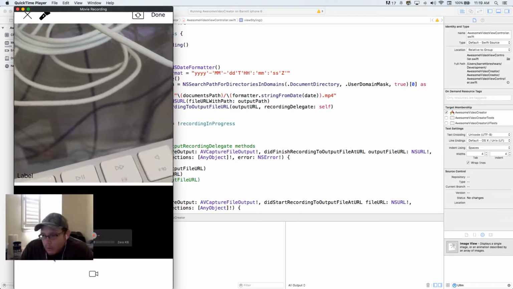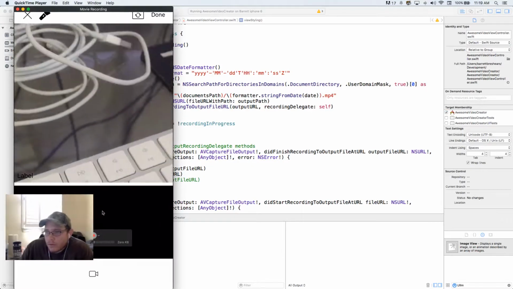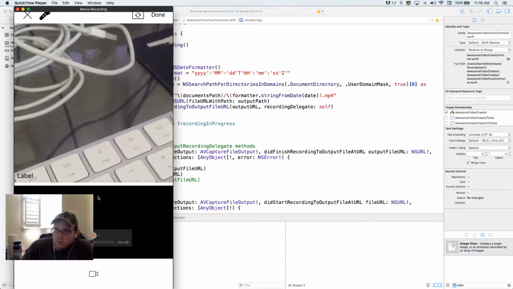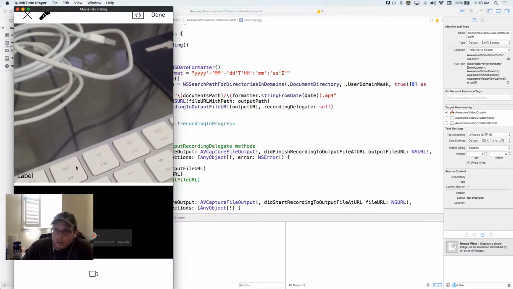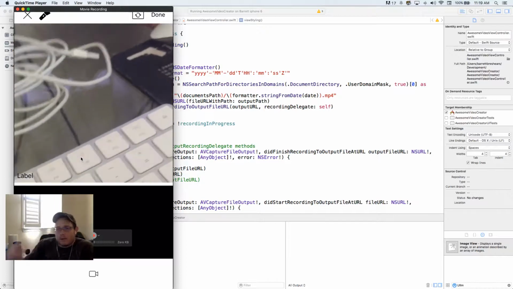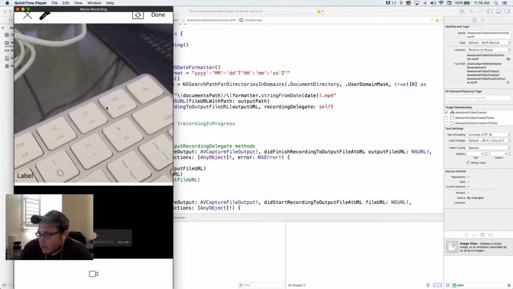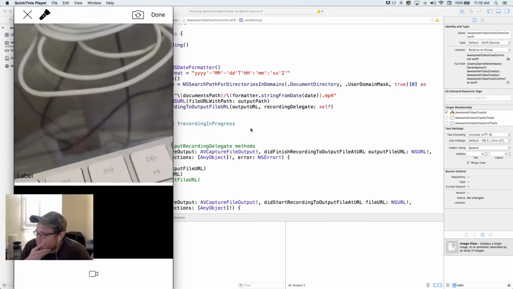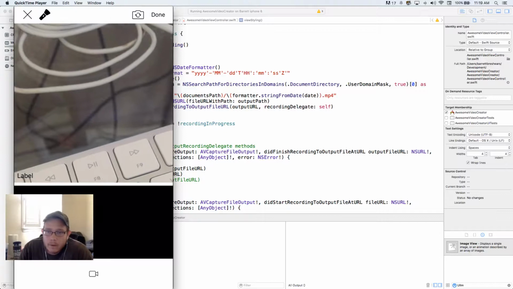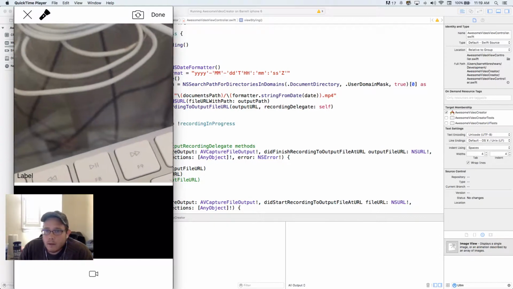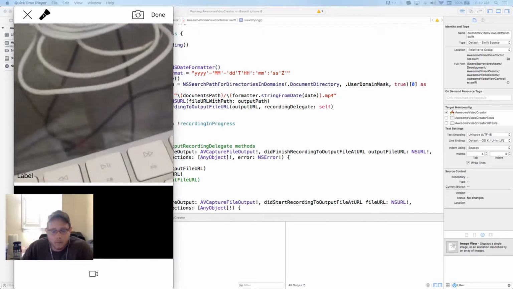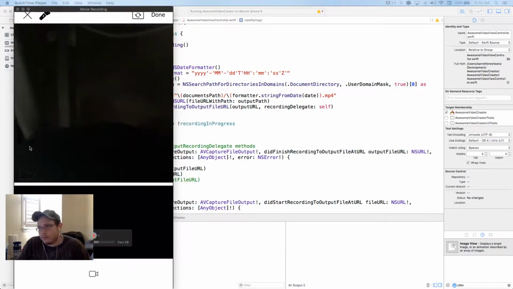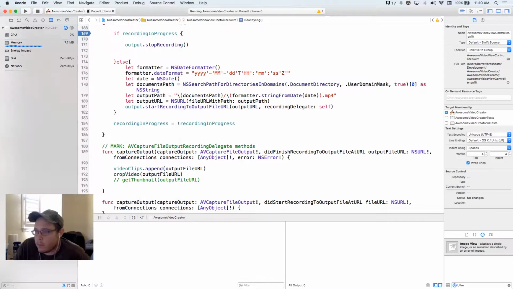So anyway, this is a collection view, and it shows the thumbnails of each of the clips that you just created, and you can sort them. And right now what I'm working on is trying to drag and drop to here. If you drag onto the video preview area, the trash can shows up, and you can delete the video clip. That's for a bigger app that is kind of like a blogging platform to let people track their progress on their goals and that kind of stuff. So that's what I'm working on right now.